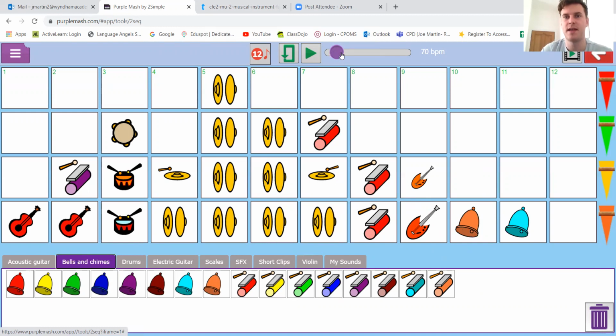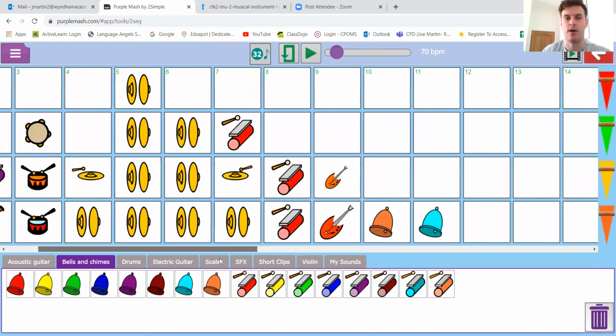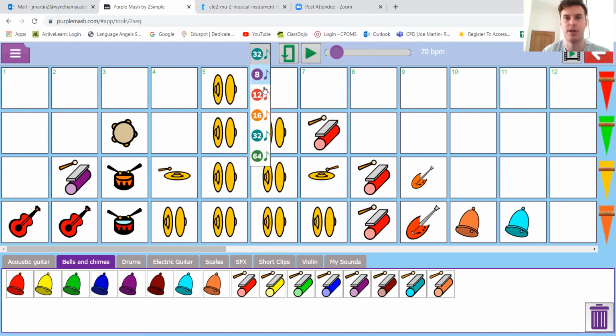So, I set my beats per minute, which is my tempo. I've chosen all my instruments from my different instrument families. This button means that it plays it on a loop, which means it'll go round and round and round again. So I'm going to play that on mine as well. Looped. Okay. If you want to create a longer piece of music, I've chosen 12 boxes. You might want to choose 32, and you can make your music go on for longer. Okay, I'm going to leave that up to you.